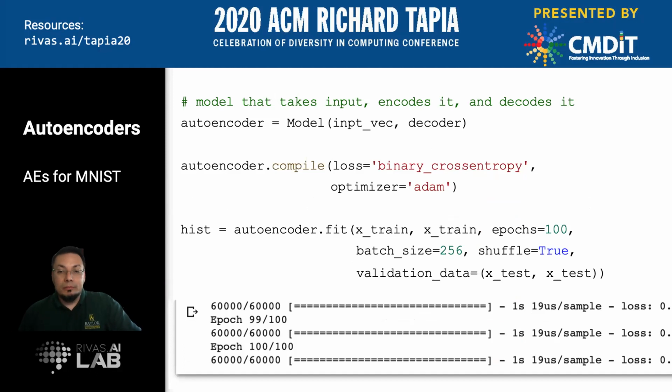We will create a model, an autoencoder, and we're going to compile it. And now we're going to use a different loss, a binary cross entropy, because the original reconstruction that I was showing earlier was an arbitrary number, zeros and ones. I could have used the mean squared error, binary cross entropy, or another loss of your choice.